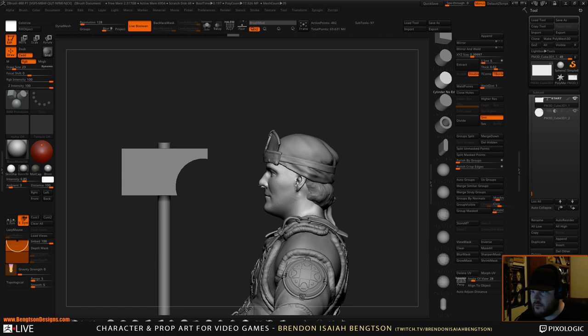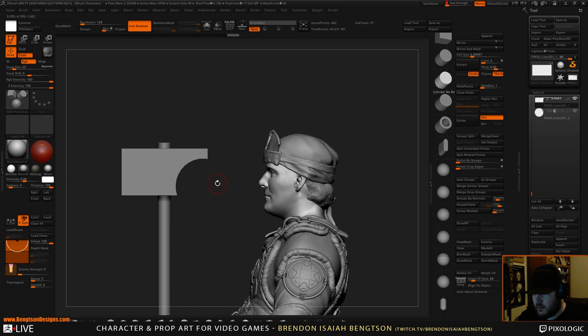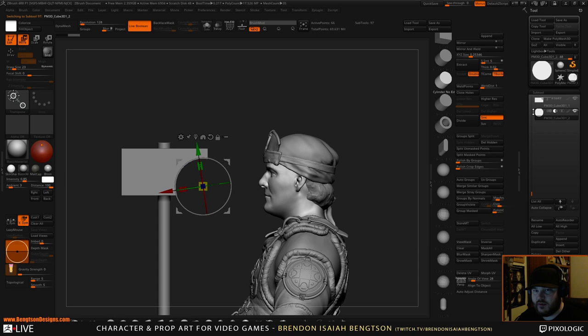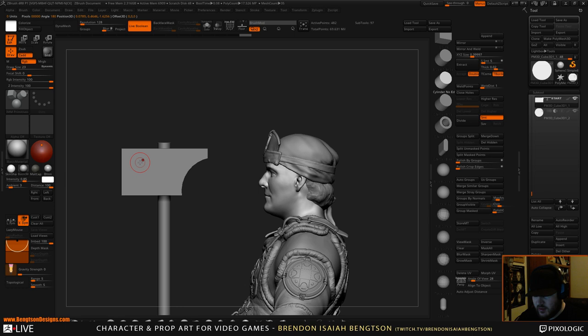So it doesn't look like it curves down at all in the back. So I want to make sure that my high point is on the end there. You want to grab this dude, reset this, and then just pull this back. And I think we can make it just a little bit bigger, and then we'll pull it down. Something like that. I actually think that this may be out a little bit too far, so we're going to grab this dude, set that back to the center. I'm just going to pull this in just a touch.